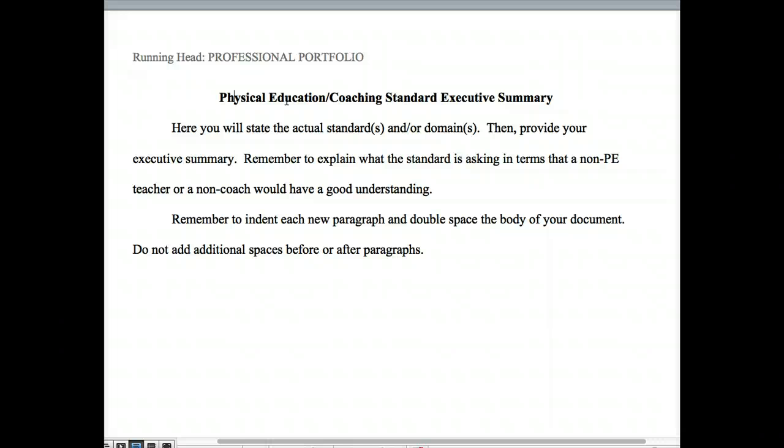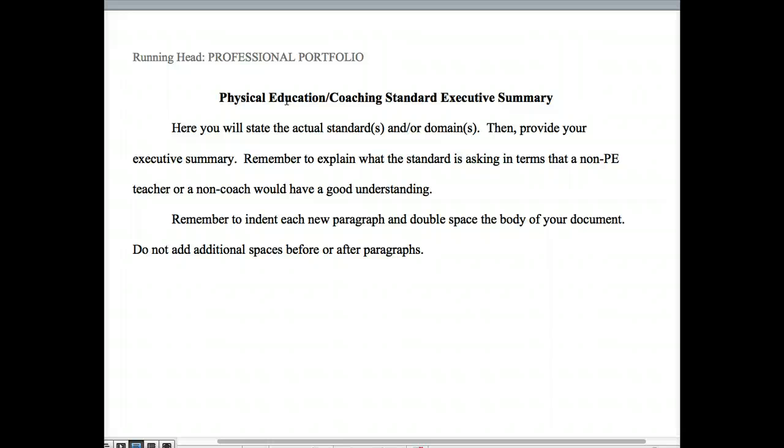You should explain it so that a non-PE teacher or a non-coach or a non-strength and conditioning person can understand it. It shouldn't be too long. It should maybe be about a paragraph, maybe 2 paragraphs at the very maximum. Do not just copy and paste information from the textbook.